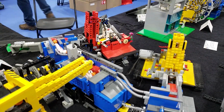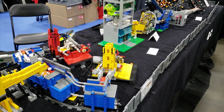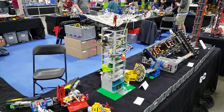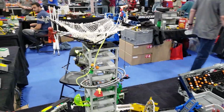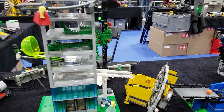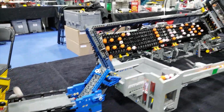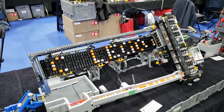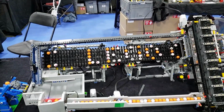After that we have my shooter module. Once again, this is the 3rd module I ever built and brought to BrickFair New Jersey 2017. It's been running about as well as a shooter runs, so about 80 to 90% make it up into the net, and the rest we have to pick up throughout the day. From there we move into another wheel module, a nice little blue chain lift module, and back to my dot matrix printer. This one prints words using the Lego balls.